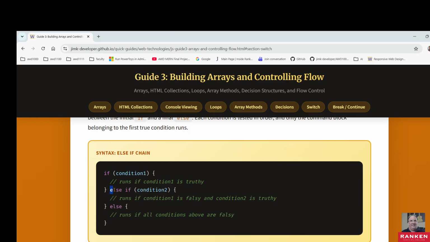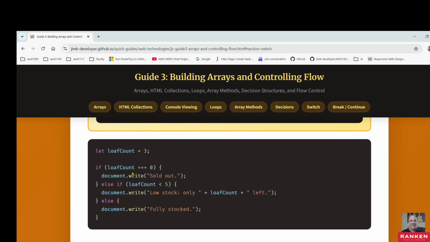This is just kind of like a little shortcut. When you have multiple things, you do else ifs. So basically, if this condition is true, you're going to do that. Then if it's not, you're going to check another condition, all right? And if that's true, you're going to do this. And if neither one of these conditions is met, then you're going to run this.